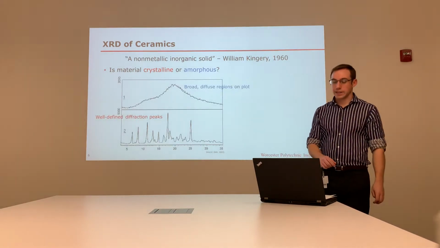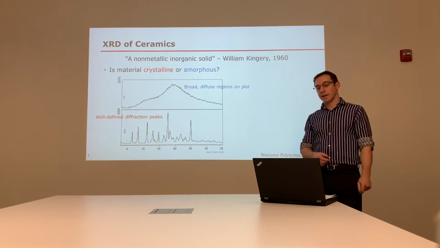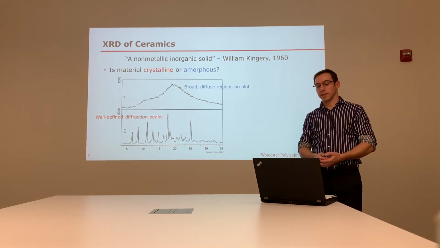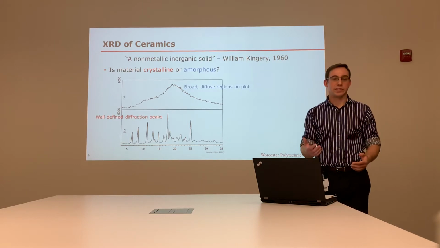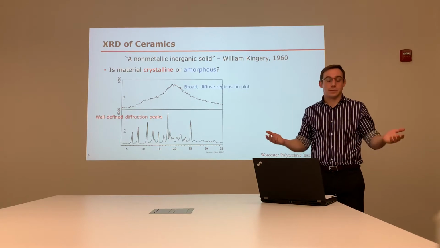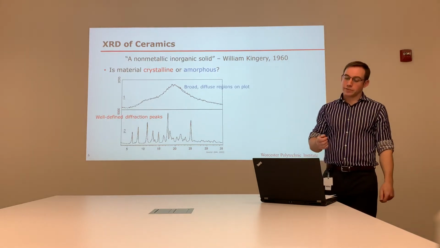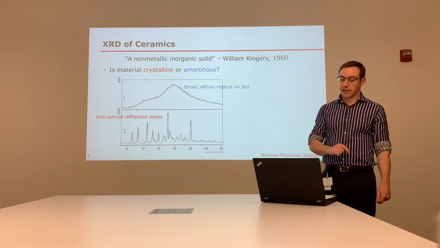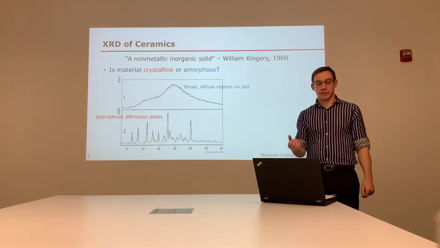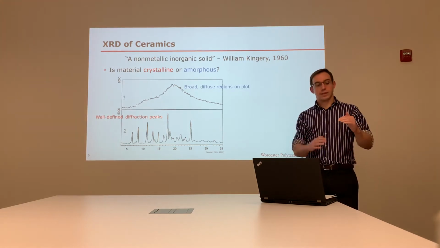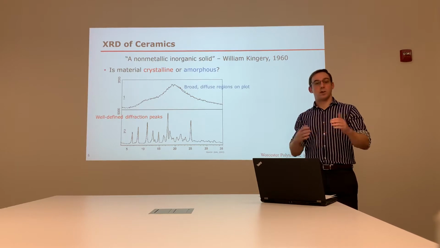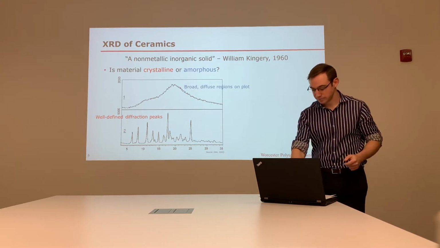So if we look at the top of this plot here, we see it's not very well defined, it's very broad, and that corresponds to an amorphous material. There's no long-range order, so there's no well-defined peaks that tell us where any crystallographic planes are because they don't exist in that material. Whereas if we look at the lower part of this plot, we see very well-defined diffraction peaks, which correlate to a crystalline material, because as the angle sweeps, the X-ray reflects off all of the crystallographic planes within that sample.